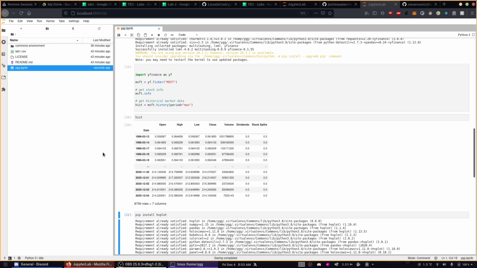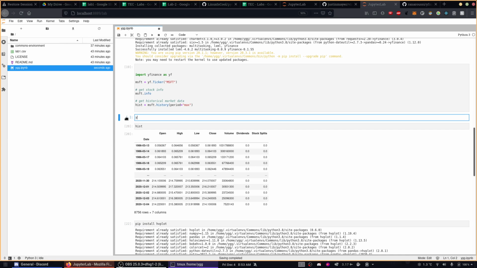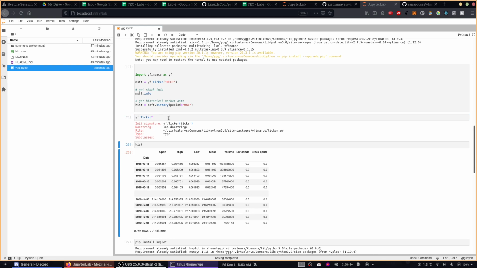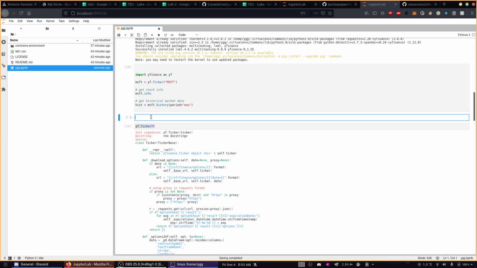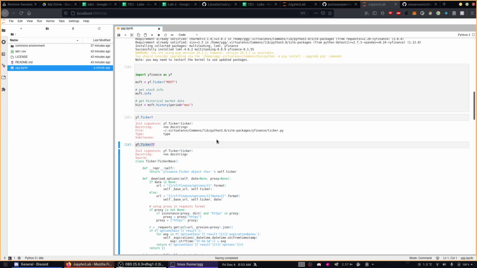So let's check yf.Ticker, and we can introspect it like this. It has no docstring, unfortunately, but you can also get the source code inline. For anyone who doesn't know, this is an awesome, very powerful trick in Jupyter. If you ever want to know what some function or class does, instead of calling it like normal with the parentheses, you can just put a question mark, and you'll get all the documentation that comes along with it.